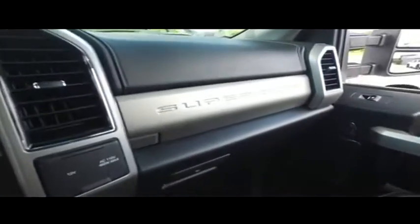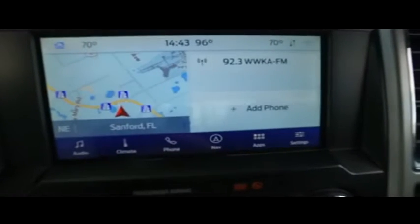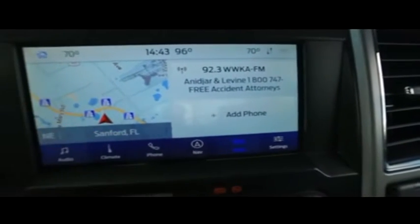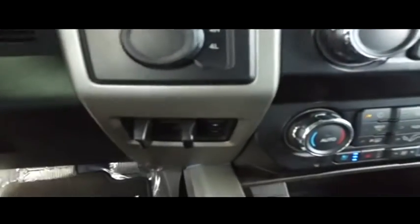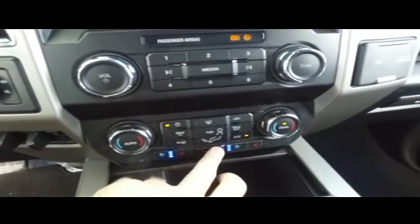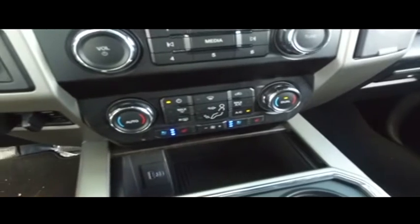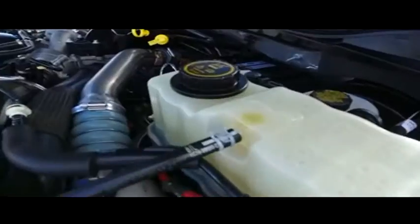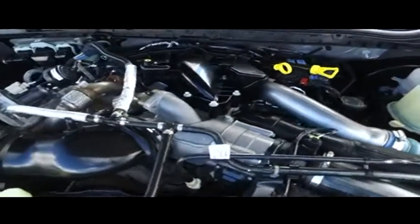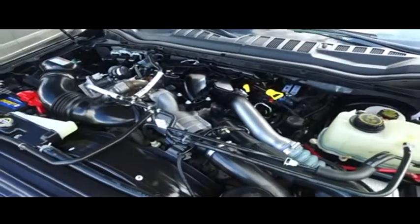Listen to crystal clear concert symphony sounds on the Bang & Olsen stereo system. Let's check out your navigation, MP3, Bluetooth, satellite ready, touch screen, phone app center technology — got Apple CarPlay, Android Auto hooks up with ease. Switch to four-wheel drive on the fly, brake control for towing, super cold dual climate control, heated and cooled driver and passenger seating. Cold winter nights, keep it toasty; hot summer days, keep it cool.